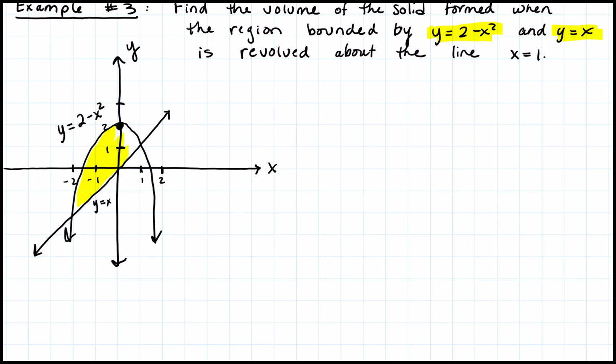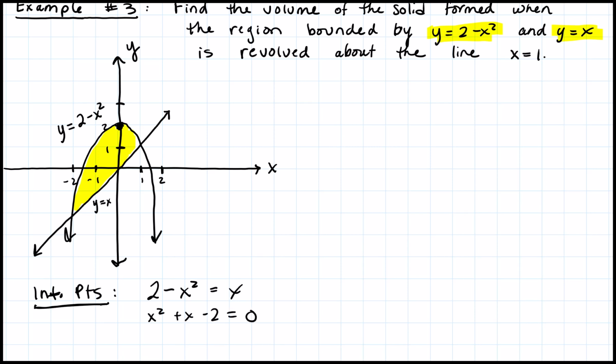But let's figure out those intersection points just as a little review. Intersection points. So remember, we find intersection points by simply setting our two curves equal to each other. So 2 minus x squared equals x. And I will say you want to be a little bit cautious of just assuming that you can guess your intersection points off of a graph. I think on this one, if we had done a really good job graphing it, that might have been the case. Sorry, I'm trying to talk and work at the same time.